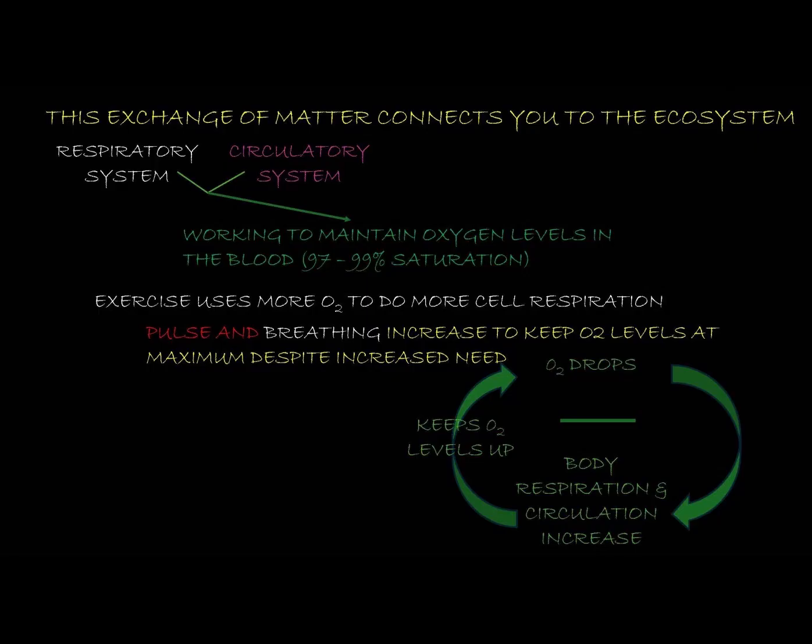It's a good example of this negative feedback loop, where as the oxygen drops a little bit, that causes your body to pick up the pace and to breathe harder and to pump faster. And at some point, if you're exercising so much you can't keep up anymore, and your body is running low on oxygen, and it needs more, but it can't get it, you can't breathe fast enough.